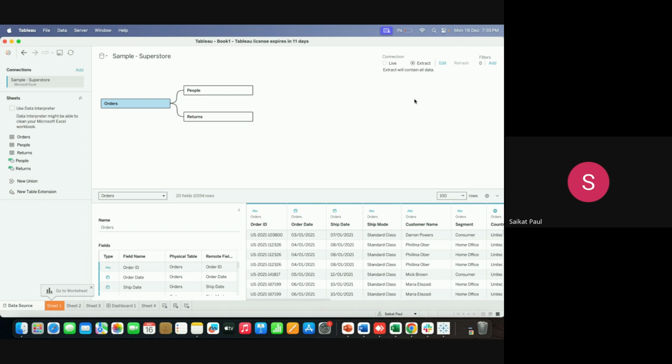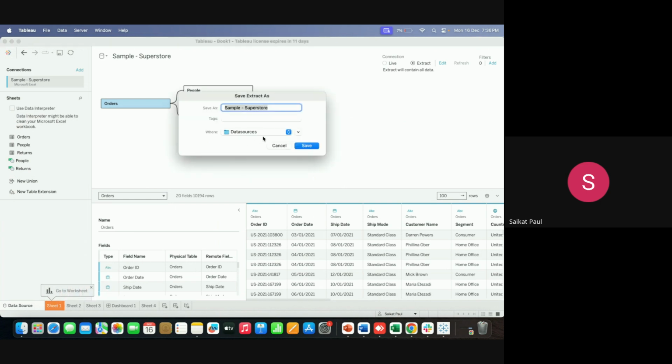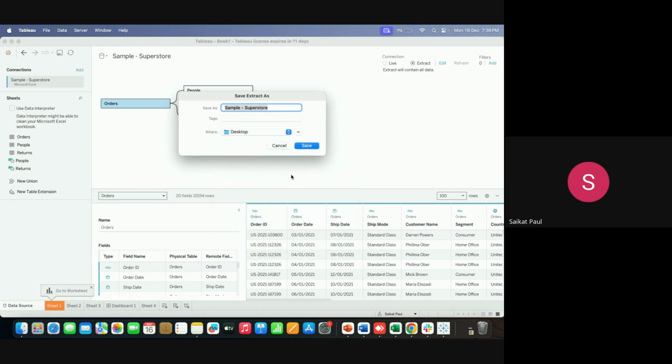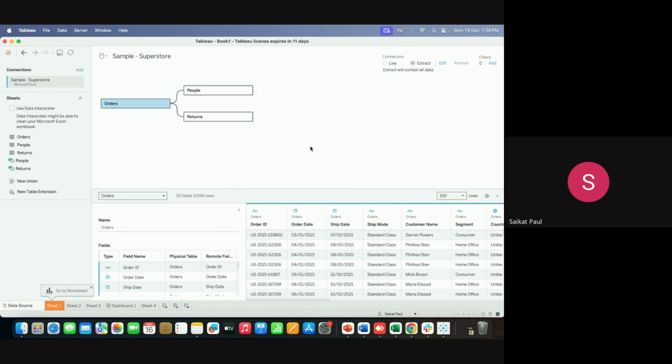When you are clicking on the extract now, your file will be saved as a .hyper file. Now the moment I click on extract here and I go to sheet 1, it will tell me to save this. Save this one. So sample superstore, let's say I want to save it on the desktop, and I save it.